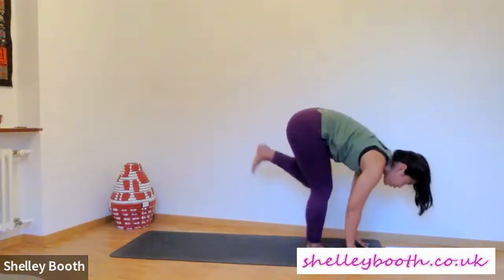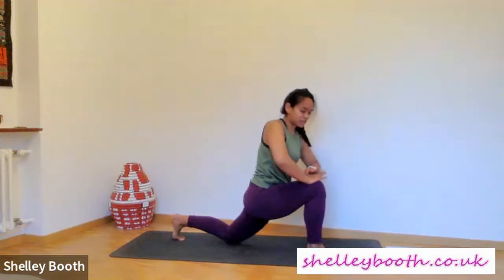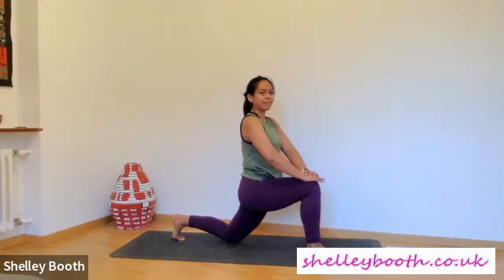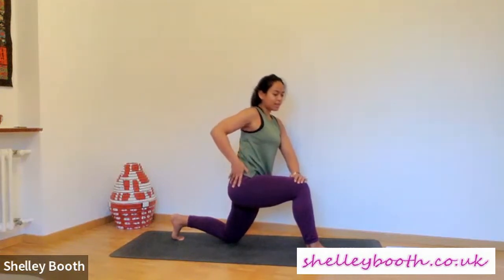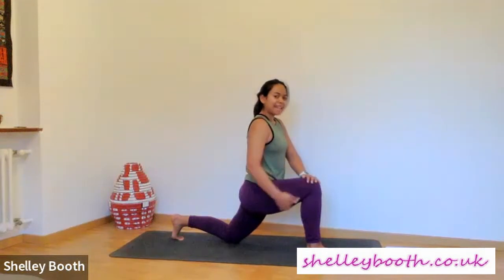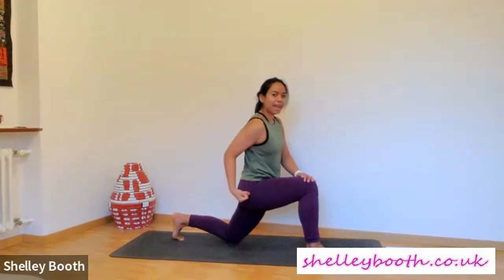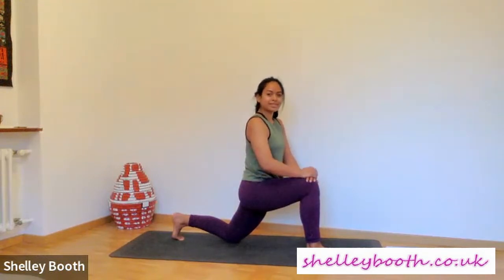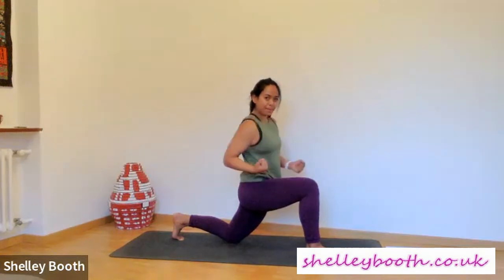Relax, belly over thighs, give your head a little nod — yes and no — to relax your neck. From here, step your left foot all the way to the back of the mat. Lower your left knee down gently. Push your right knee away so you can place your hand on top of the right knee and push it away, climbing up. Stay in here for a moment — alignment check: with this right hip that may be popping out, try and bring it underneath you. With this right foot and right knee, see if you can find that 90-degree angle. Press down through the heel, straight down. Imagine you're pulling the mat back towards this left knee — a lot going on in this right leg. Squeeze that left knee towards the front — right hip reaches back, left hip reaches forward. You've got this oppositional force. It's really tough — let's hold for four, three, two, and one.